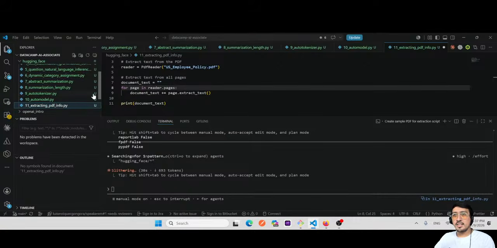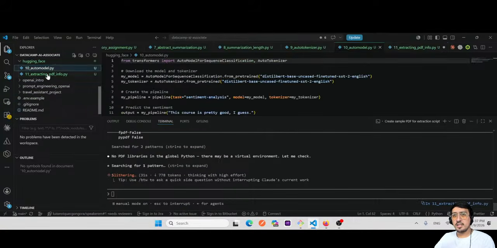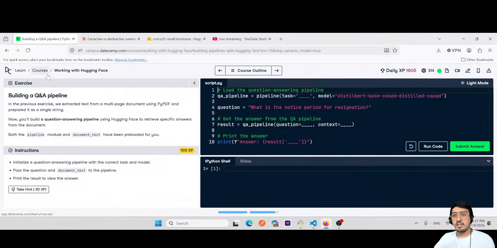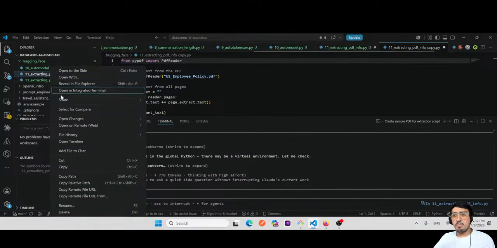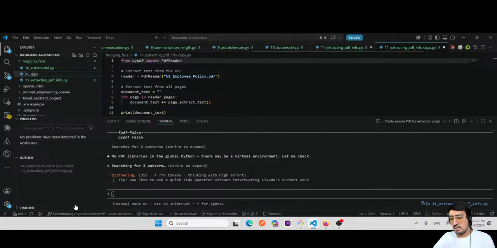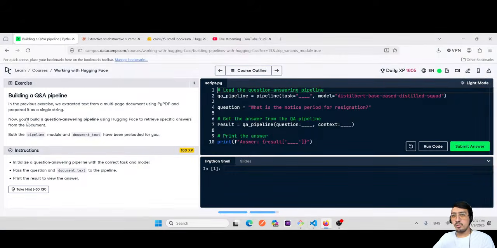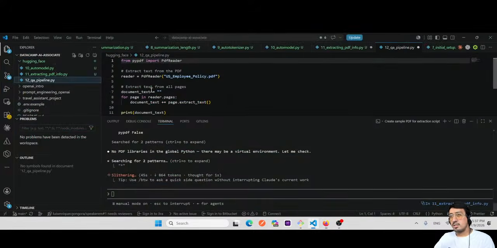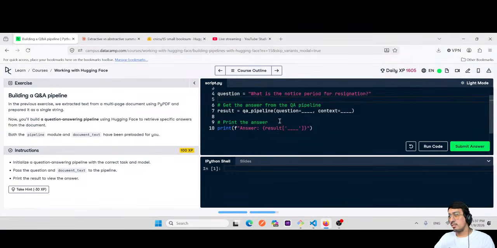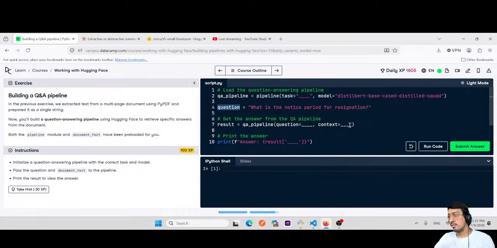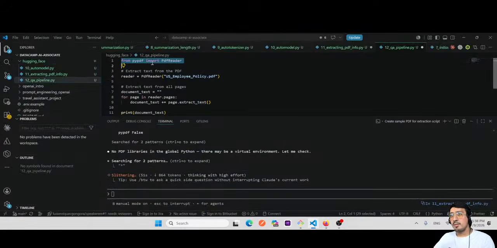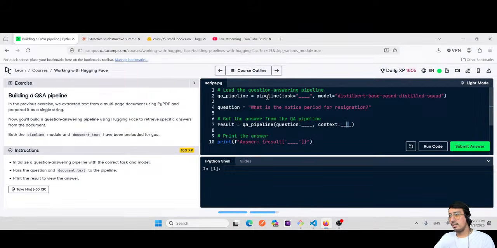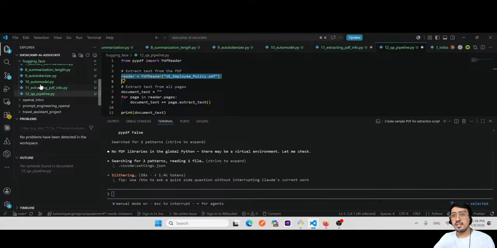I'm going to do the next exercise too. Meanwhile it's installing, and there's going to be a Q&A pipeline. This Q&A pipeline. Good. And I'm going to keep doing this because now I'm going to read the PDF, but I need to add this.